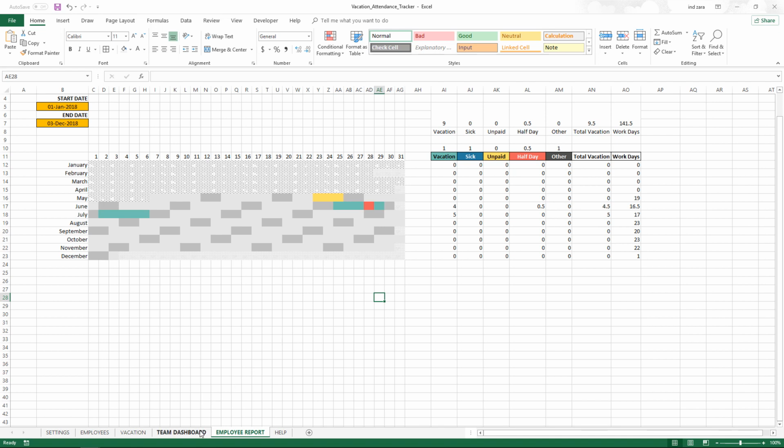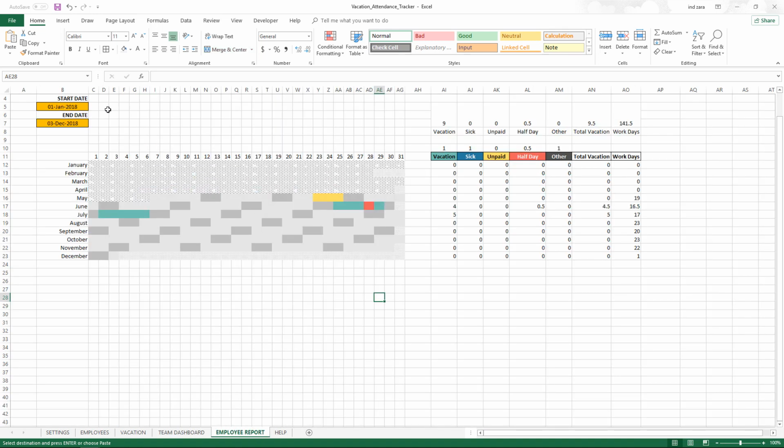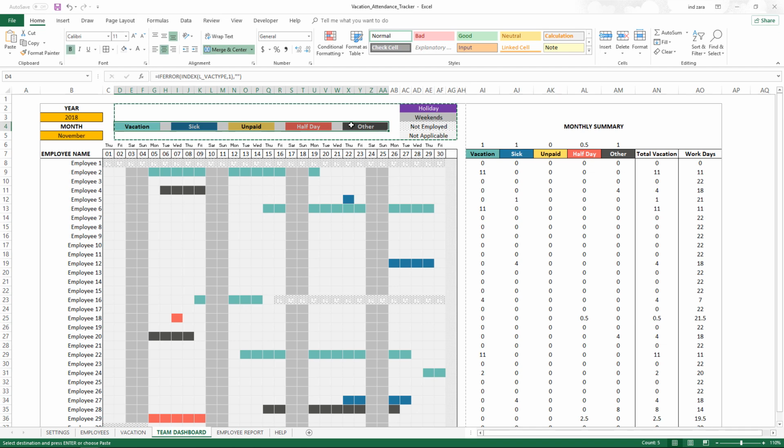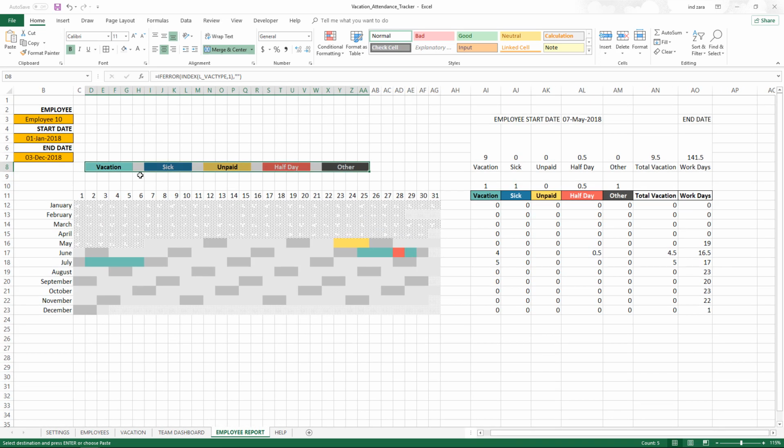In order to build the legend, I'm just going to take a shortcut because we have already created them here. I'm just going to copy all of them and then come over here to the employee report, and find a place to paste it. One approach is you don't have to copy the whole thing. Maybe just copy this area where the 5 vacation types are. And I can choose the cell here and hit paste. Now you can see that it's nicely pasted and the formulas are there, the colors are there, and everything works fine.